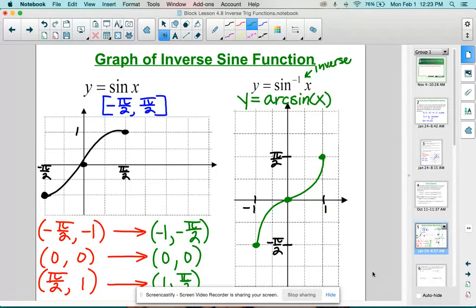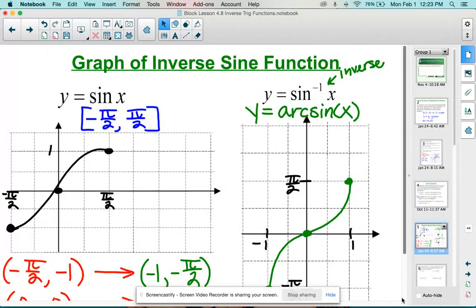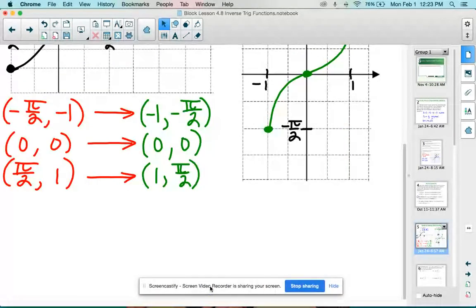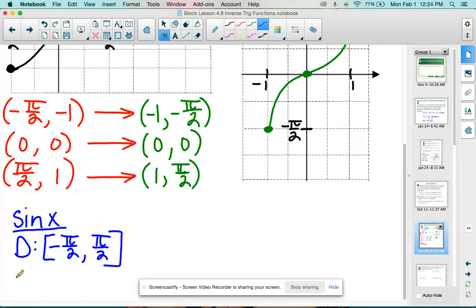Okay, so the domain and range thing. What does this mean about the domain and the range of sine's inverse? Let me go down. When you look at this inverse function, actually, let's look at the original sine graph. Okay, so the original sine graph, we had to modify, right? We had to modify and make the domain smaller, and we cut it to negative pi by 2 to pi by 2. And then the range was the lowest and highest points. That's -1 to 1 on that first sine wave over there.